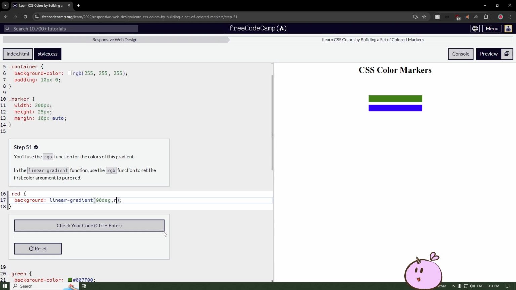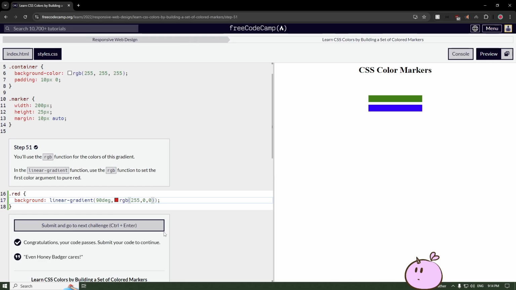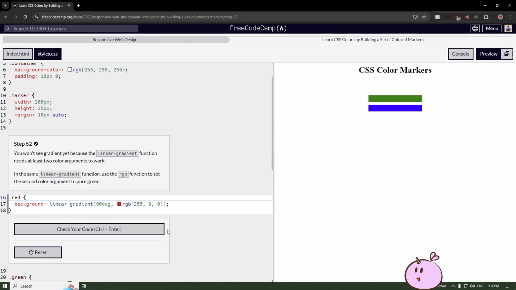we'll use the RGB function to set the first color to pure red, which is 255, 0, 0. Okay, we have two colors and we have nothing as of yet, because we need at least two colors so that the linear gradient works. Then pure green using RGB.